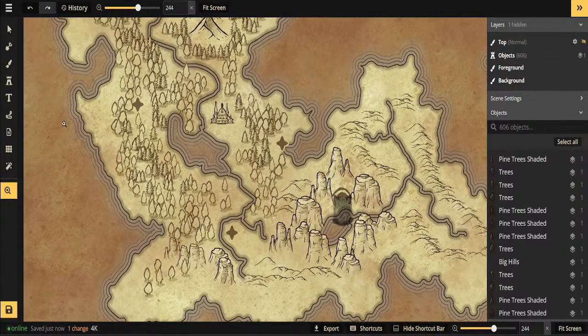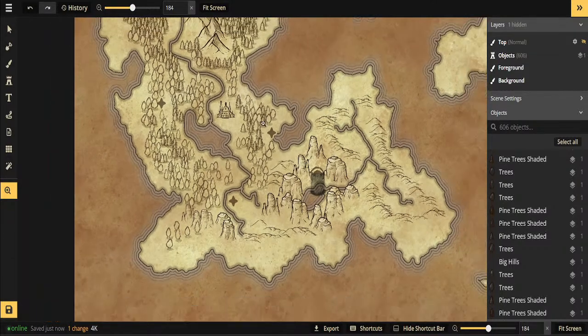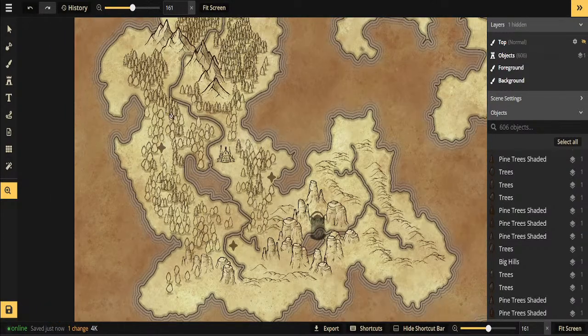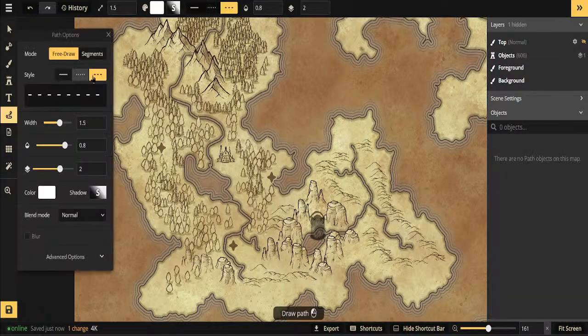So let's do this. Let's add some nation lines here. You know what I'm saying? So pretty much say this whole region right here is a nation itself, right? So maybe we could do a border line. They have these here, right here. Now it's up to you what type of lines that you want to use.